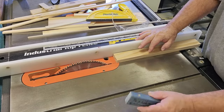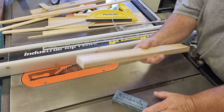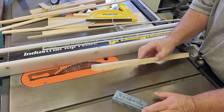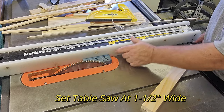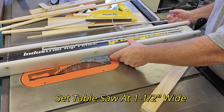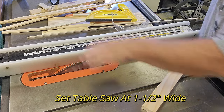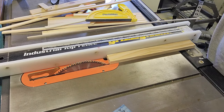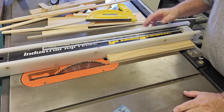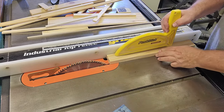All right, so the first thing we're going to make is this base, the wheelbase for this truck. Like I said, just going to need a piece of scrap pine here. We're going to cut it 1.5 inches wide. Just make sure your fence is set up for about 1.5 inches here. We're just going to run this through and cut that. Now we're only making one on this video, but if you're making more, you can just keep on cutting all you need.